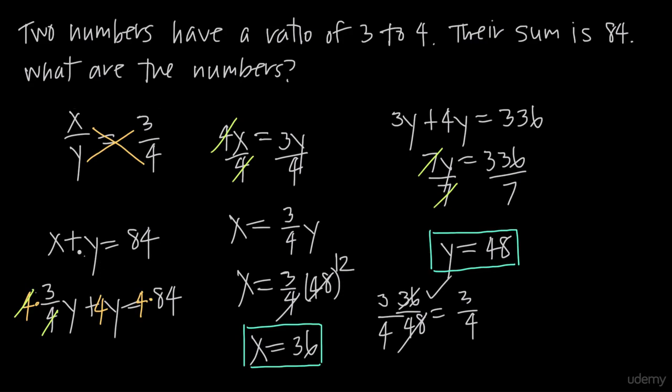What about my second equation? x plus y equals 84. The sum of the two numbers is 84. Well, I just say 36 plus 48 equals 84, and when I add these, I get 70 and 14, so 84 equals 84. That equation is true as well, which means x equals 36, y equals 48 satisfies that equation plus the proportion equation. So I know I found two numbers that meet these criteria.